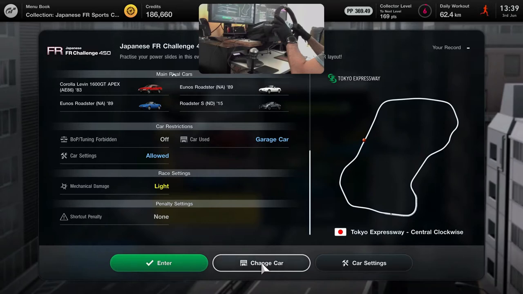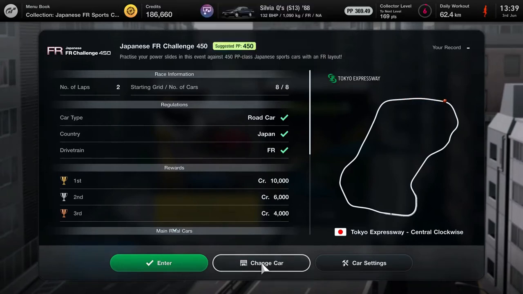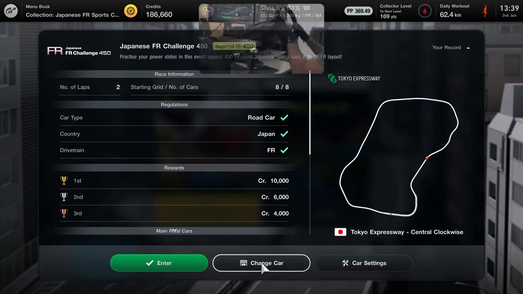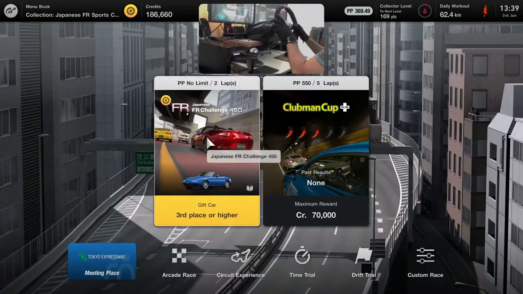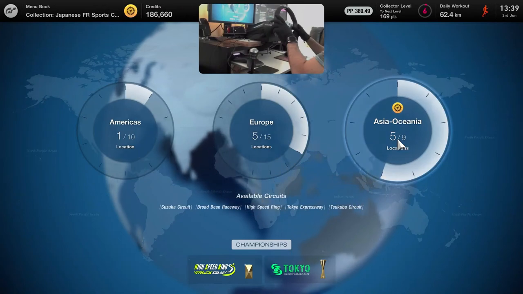Mechanical damage, they at least implemented that here, okay. Let's try to do... Need to get drift camera to the right now. Oh, suggested PP is 450, so my car is under... would underperform here, I think. I'm going to upgrade a little bit.